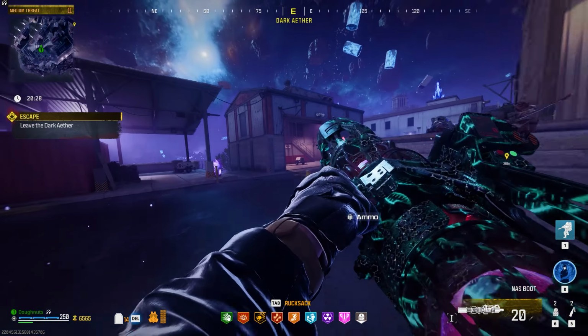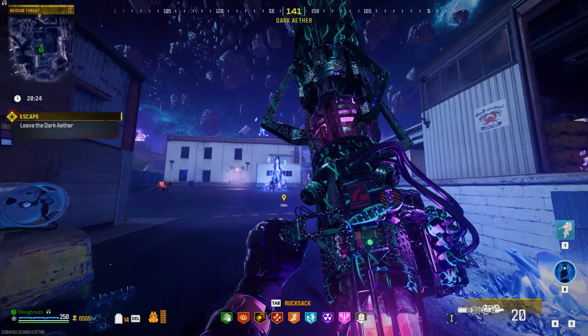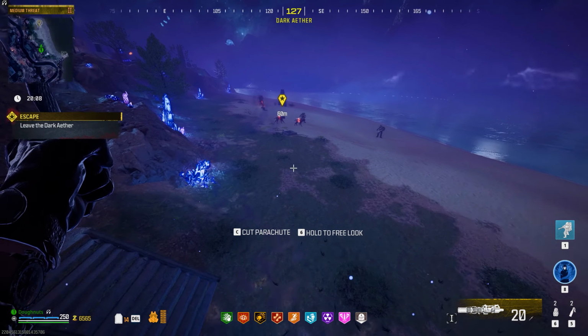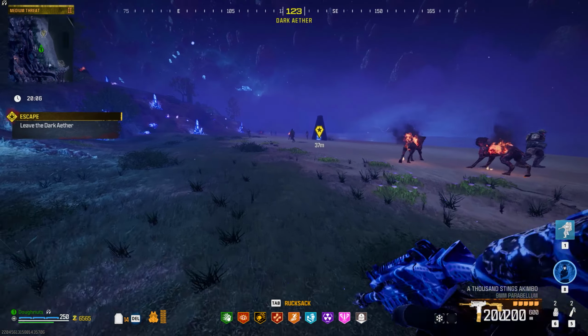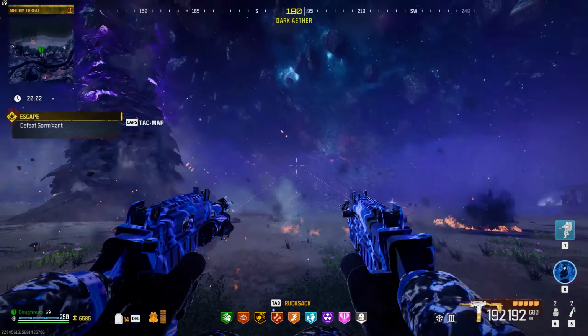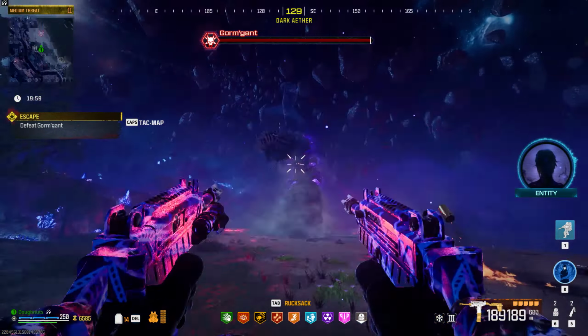Now we just have to leave the Dark Aether. Well, we've got this, so it really shouldn't be all that difficult. All right, I'm gonna try to act surprised here. Everybody tell me how I do. Well, let's get out of the Dark Aether. Whoa, look at all these zombies. Oh my goodness, a giant worm. I had no idea that was coming.